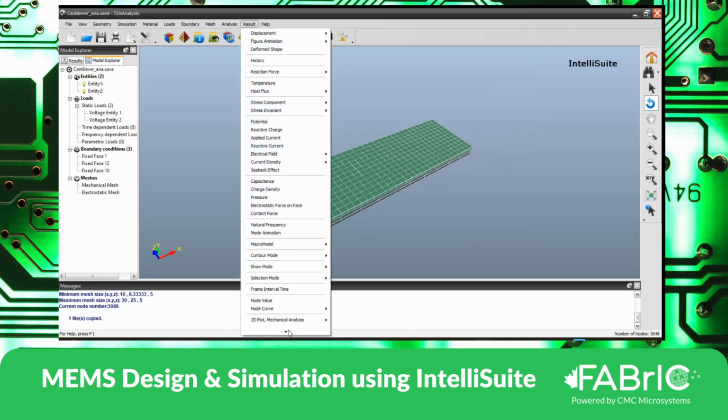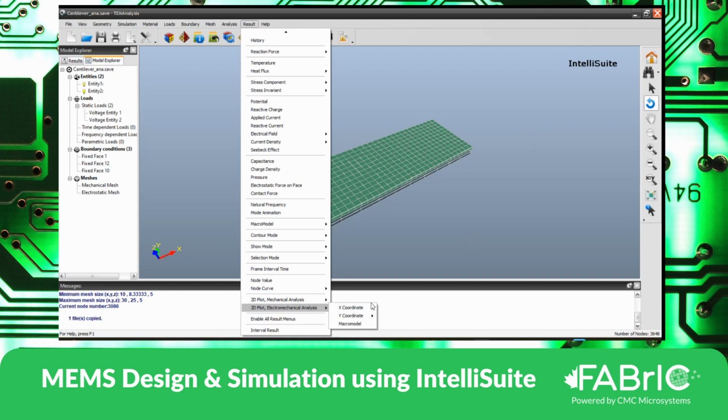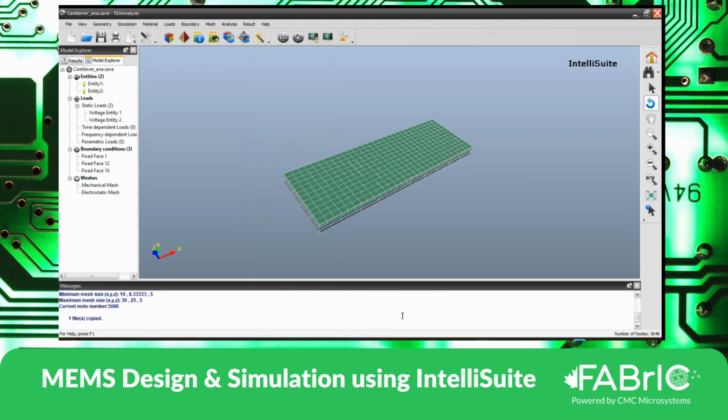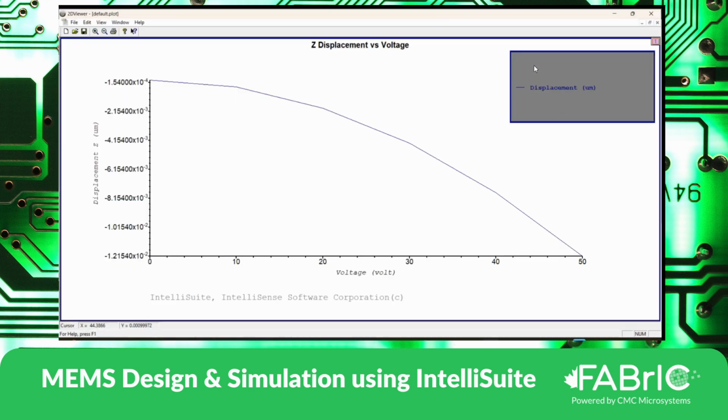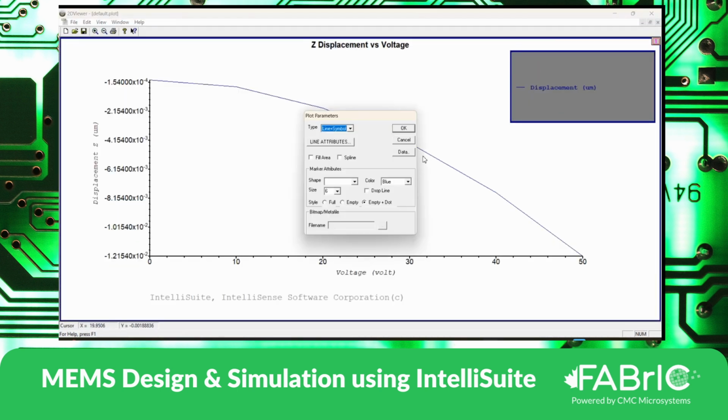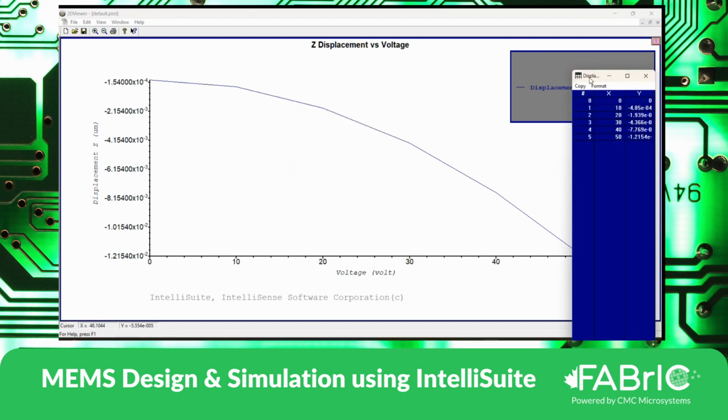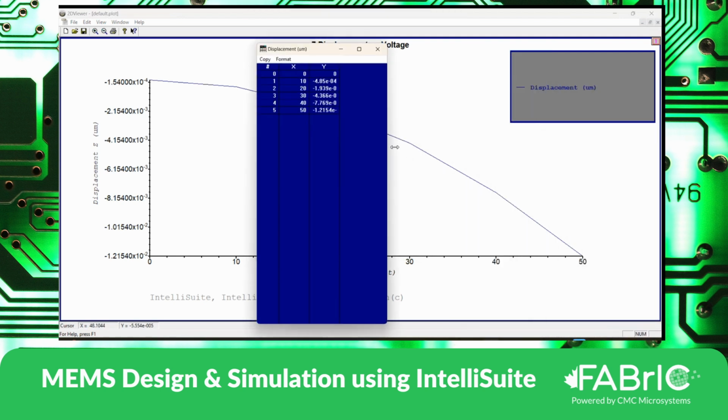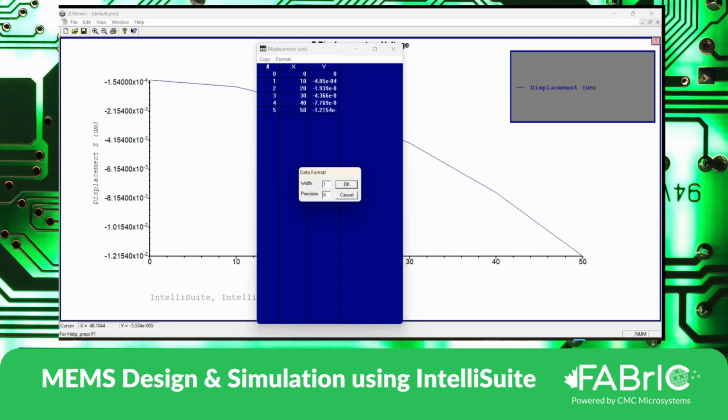So now let me see the plot. The x coordinate is voltage, the y coordinate is z displacement. So I have a pull-in plot for which I can get the data. I have 6 data numbers, and this is what the deformation looks like.